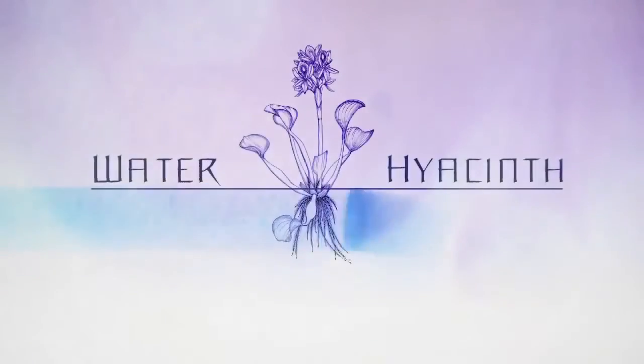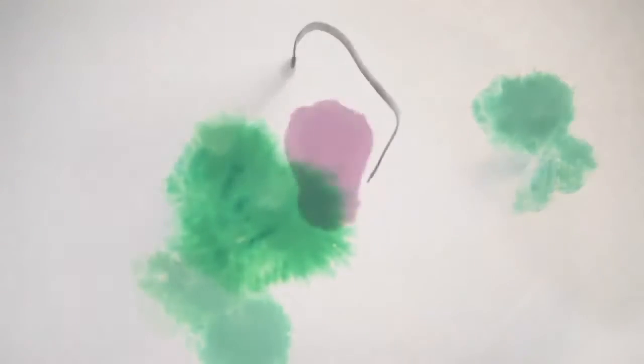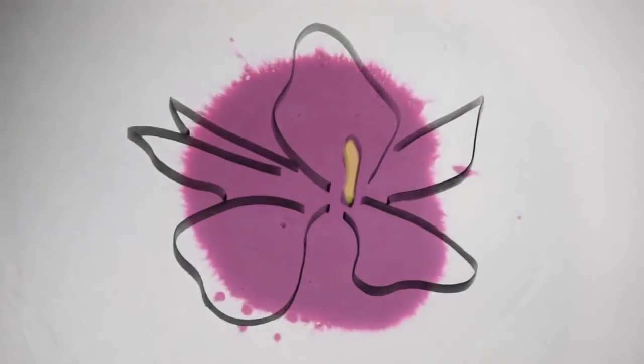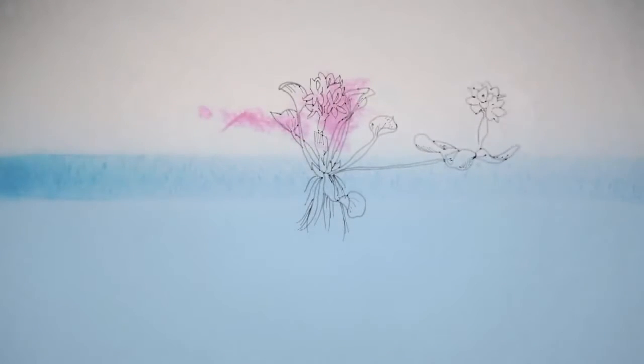If you look at the water hyacinth, they have these petals and you have a body of still water like a big pond. In Asia they're quite common, and they have big broad leaves that kind of float out and flatten out on the water. These huge flowers blossom on top of them. You walk by a big open pond and you might see one of these water hyacinths, which hang out on the top of the water and grow out tendrils that float through the water.